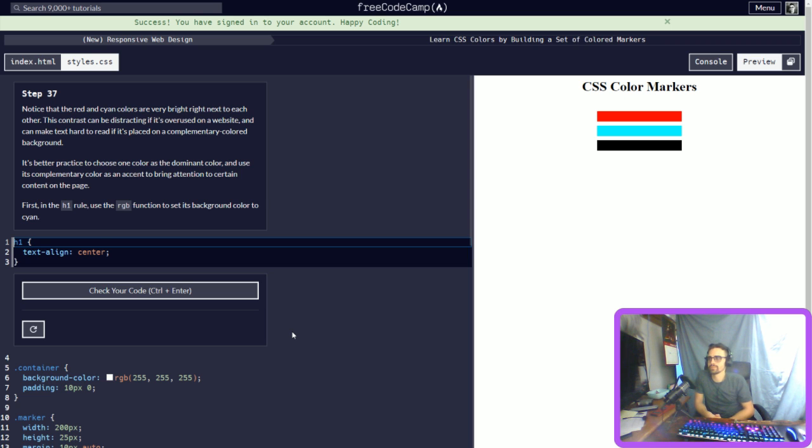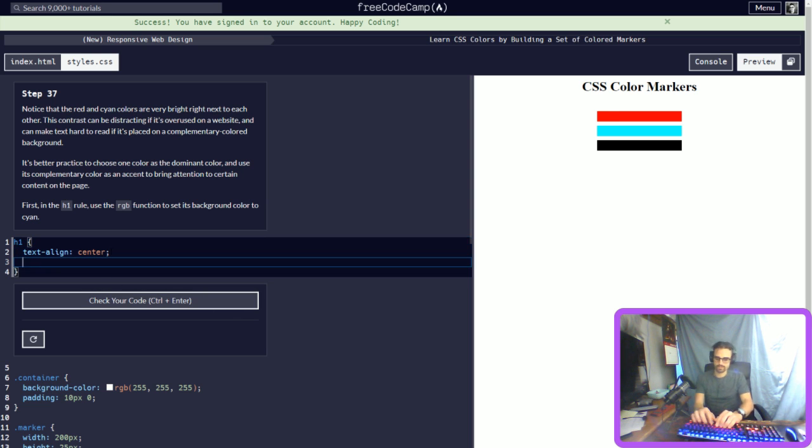First, in the H1 rule, use the RGB function to set its background color to cyan. So, the background color, and then we need cyan, so RGB, 0, 255, 255, and I didn't put the D. Alright, so there we go.